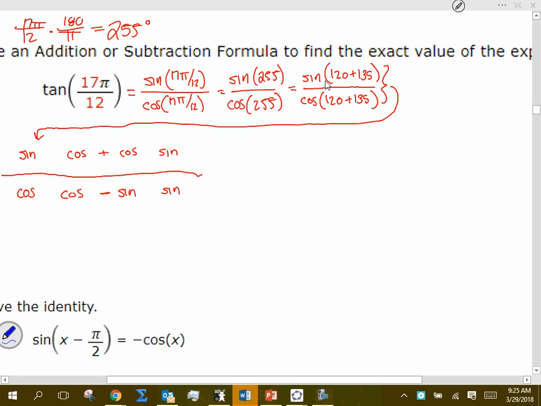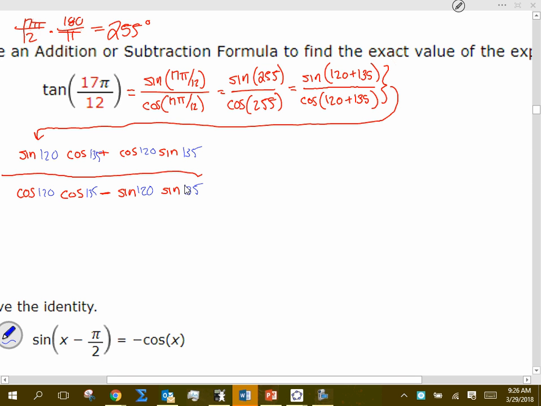And once we have that general format or template down for these sum formulas, now I just go back in and take 120, 135, and up here I just plug them in that order: 120, 135, 120, 135. Same thing on the bottom, 120, 135, 120, 135. Now, here's the thing. When we do this, we could stop after we evaluate and it gets to be a really ugly fraction and just say, yeah, we're done.